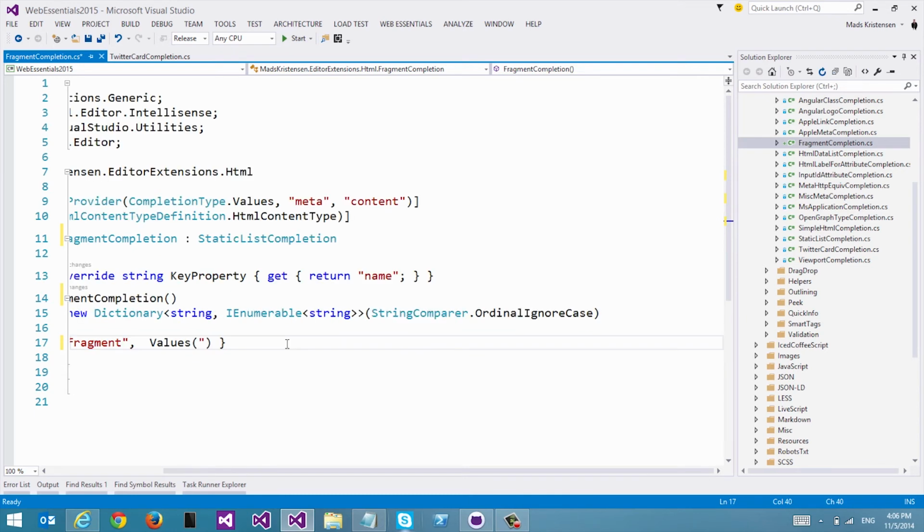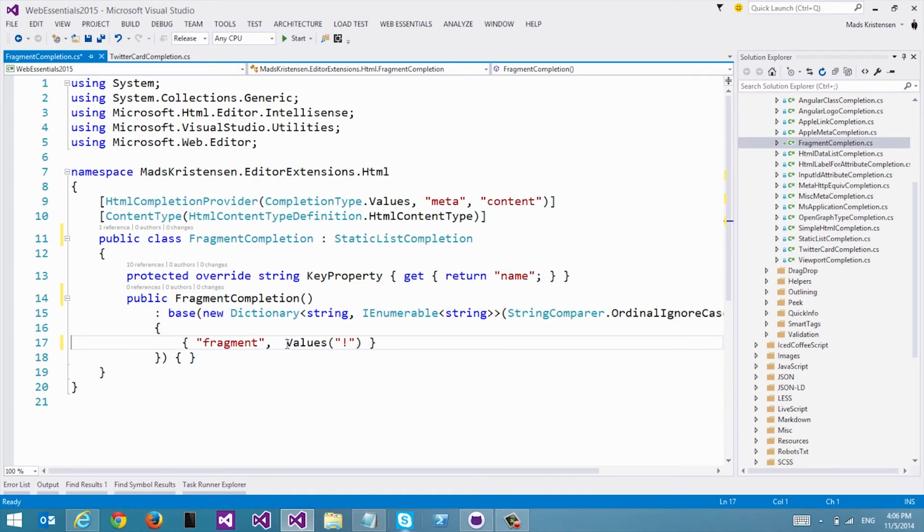We can add any value we want, of course, but I actually just want the exclamation mark here, right? So that's the only one. There's only going to be one value here, but we'll let people do the others. So I'm done. This is it, right? And I can just build, Control Shift B. So fast. Yeah, exactly. That's hilarious. It doesn't have to be that difficult, you know.